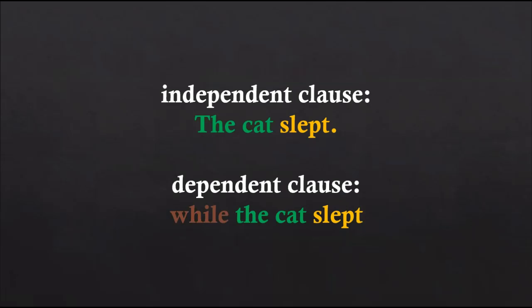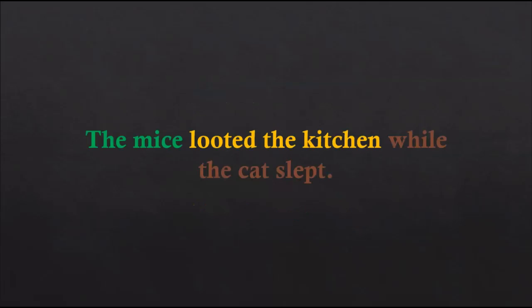Often, a clause can stand alone as a complete sentence, and in that case, it's known as an independent clause. If we put a subordinating conjunction or relative pronoun at the beginning of it, then it becomes a dependent clause, as our video on fragments described. A single sentence might contain 2 or 3 or more clauses. In this example, a dependent clause has been attached to the predicate of an independent clause.